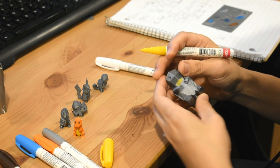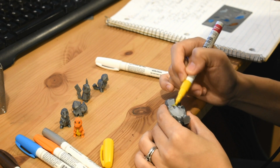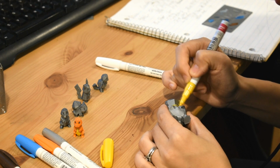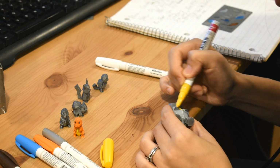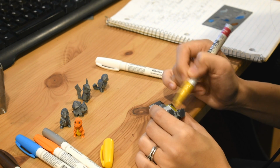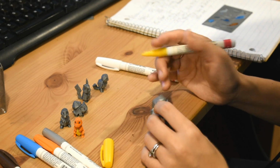One downside about painting on a gray PLA is that unless you're using really vivid and darker colors or really super bright colors, it's really hard to hide the gray underneath. Especially with colors like yellow, no matter how many layers you do, it's really hard to cover up the gray.